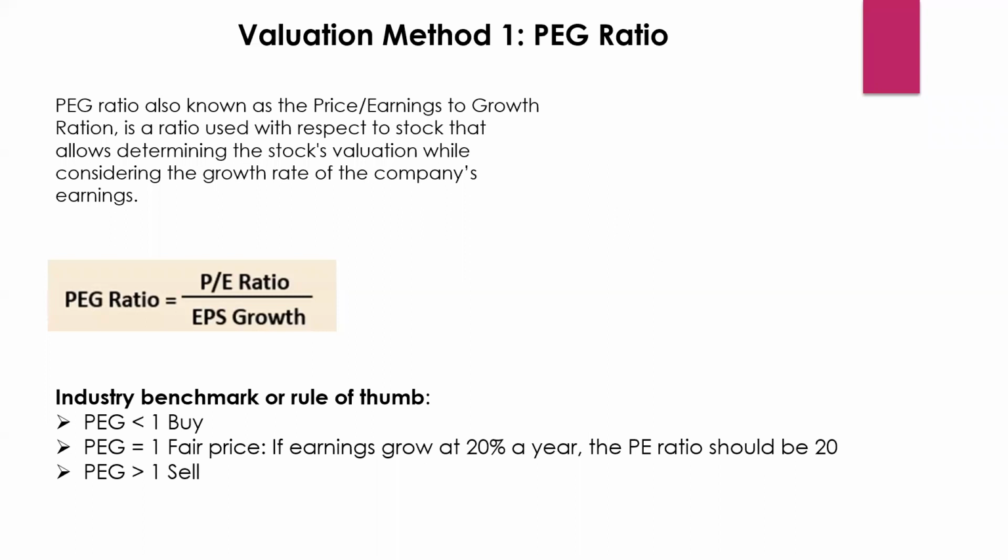The simplest way, if we want to understand the business without knowing much technicals, is to take the PEG ratio of a company. The industry benchmark or rule of thumb is, if the PEG ratio is less than 1, you can go ahead and buy. But there are limitations. This only applies to companies which are making money consistently, and that is where we invest anyway. But the limitation of the PEG ratio is that it is calculated purely based on earnings, so we might not prefer it, but we'll still look at it.